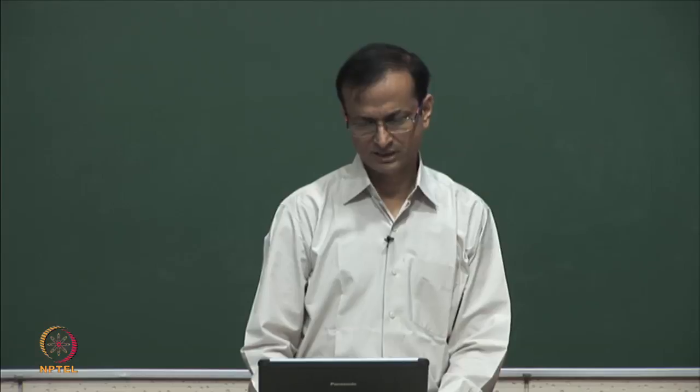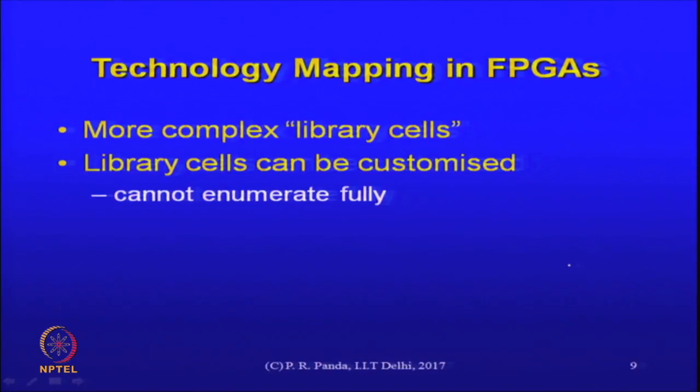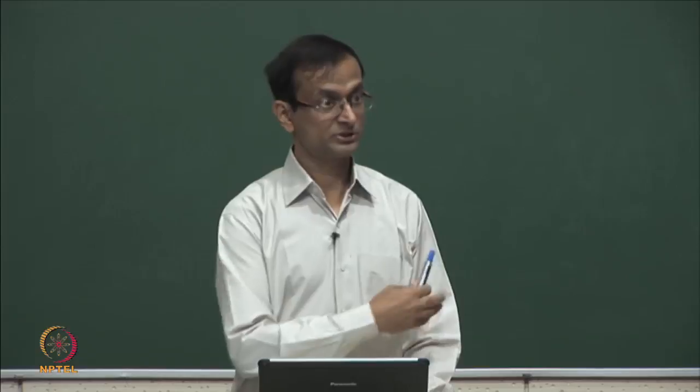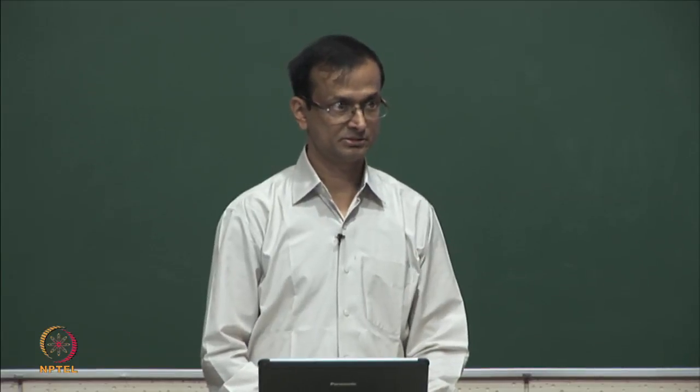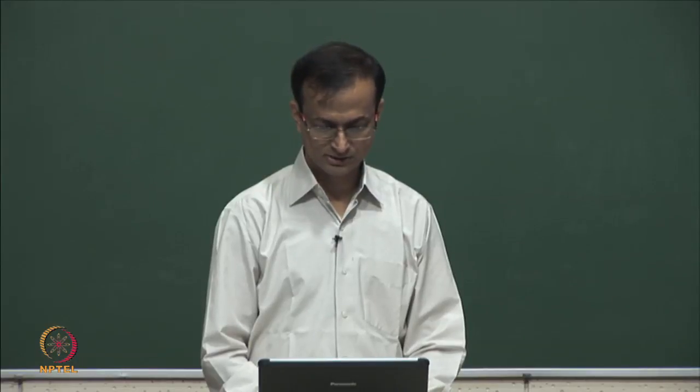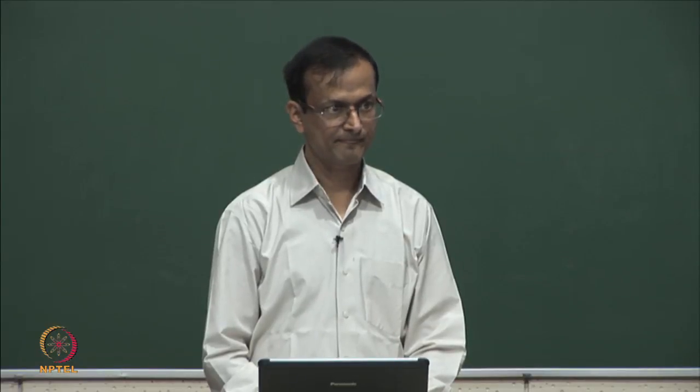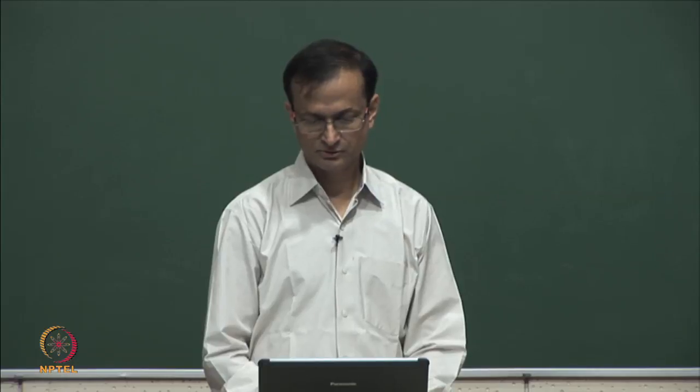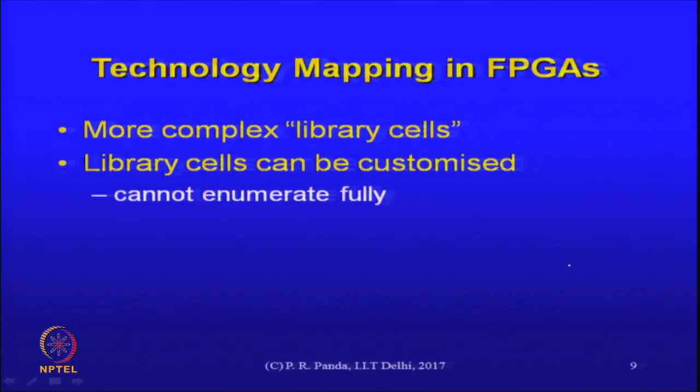Now, what is the library? In that tech map phase, there were 2 inputs. One was the netlist, the generic netlist, but the other input was the library. Here, what is the library? The library had a bunch of standard cells if it was a standard cell implementation. All the cells were enumerated there. Here, what is the equivalent? LUT is the equivalent. How do I incorporate it as part of my tech map?